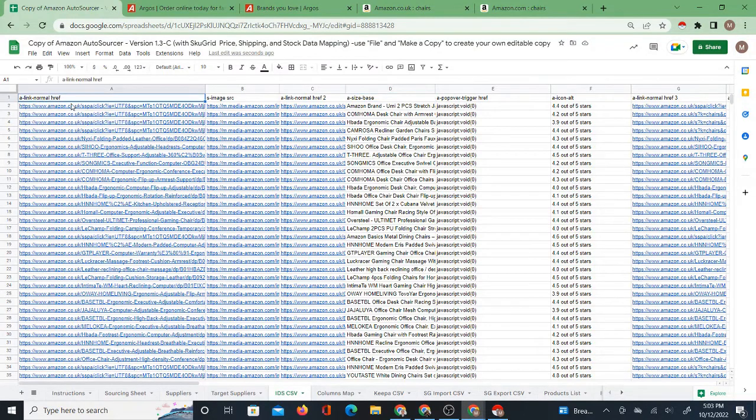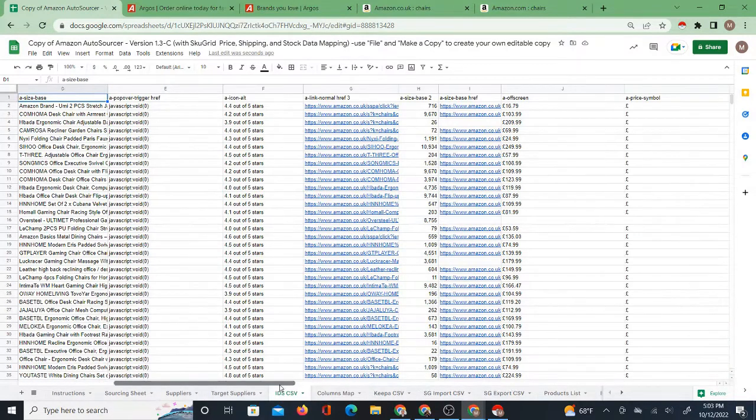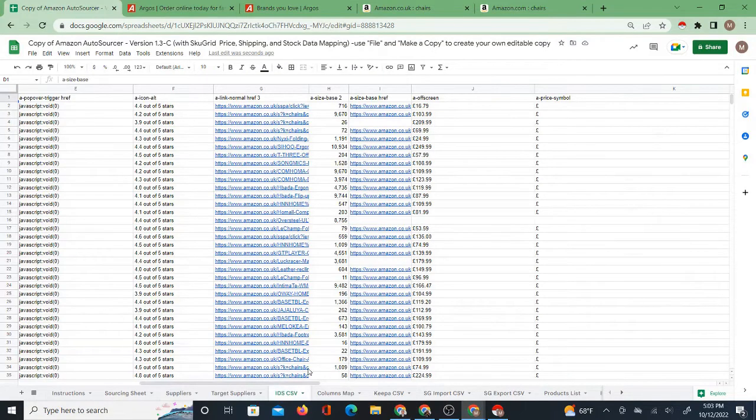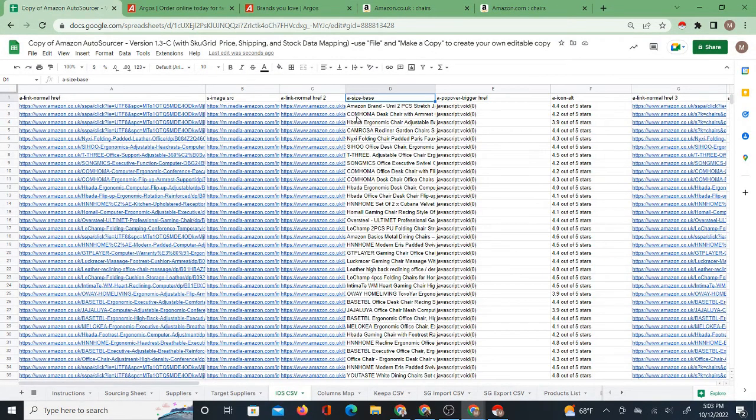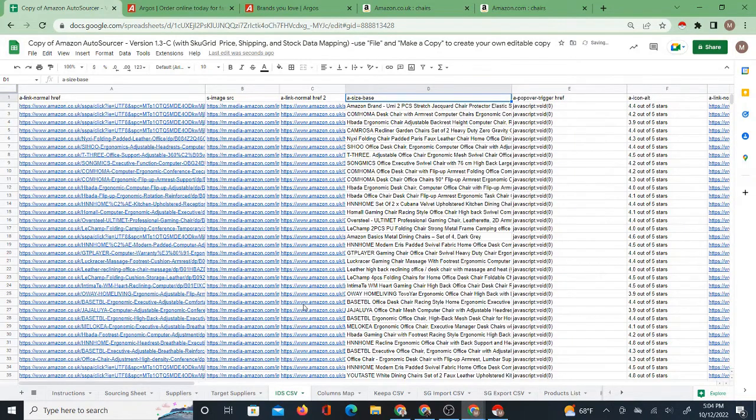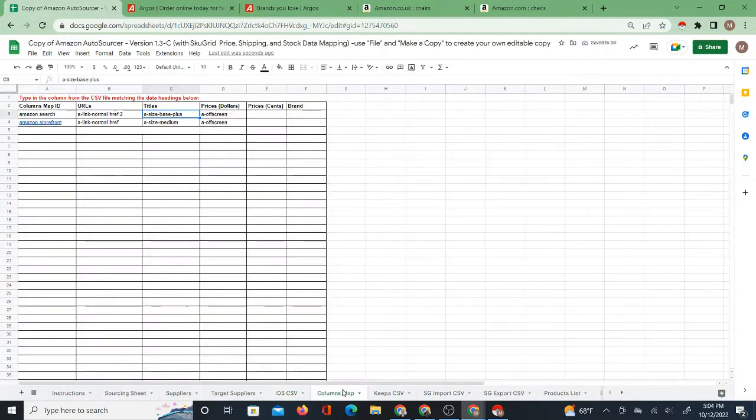So we see that the links are A-link normal space href. The titles are A-size base. And then I see over here a off screen for the prices. But what I've been seeing is that this has been kind of alternating. Let me look at the current map that I have on this copy.